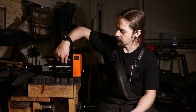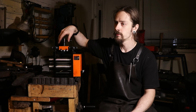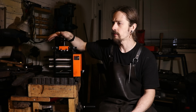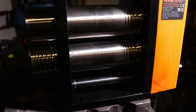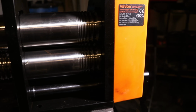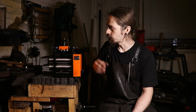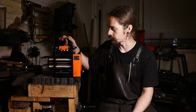I also noticed that some had issues with the opening, that these cheaper rolling mills open too small, and there might be a standard measure that you cast your silver, that the casting mold is a standard measurement. I can't tell because I made my own mold, so I simply made it 5 millimeters thick, but the specification says 6.5 millimeters thick for this one.